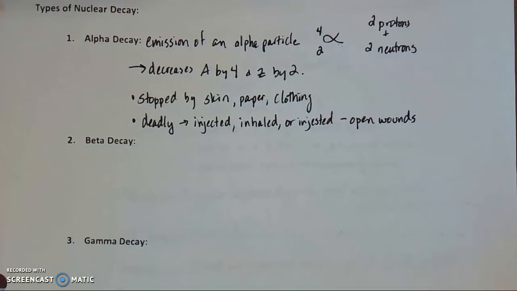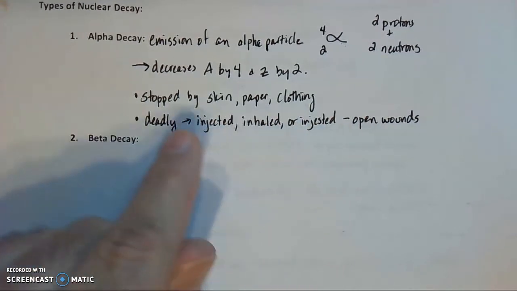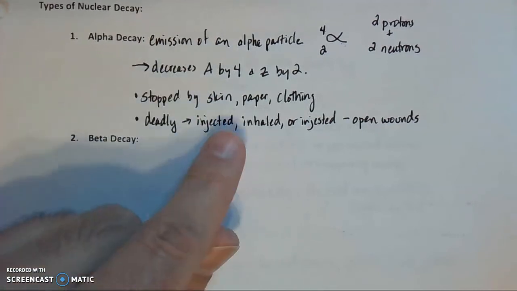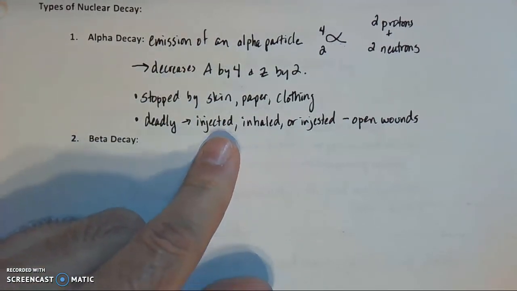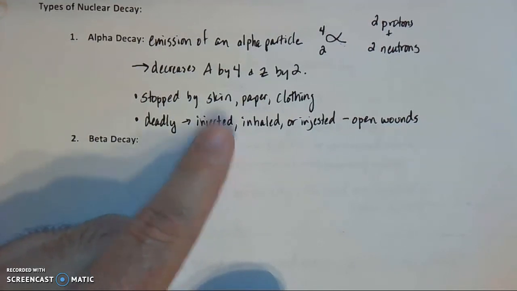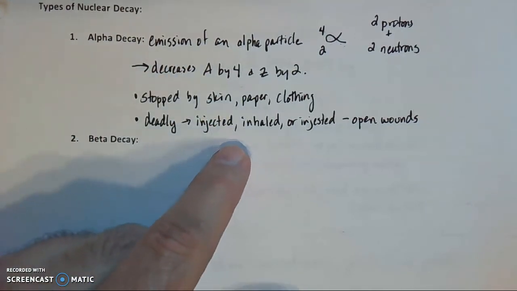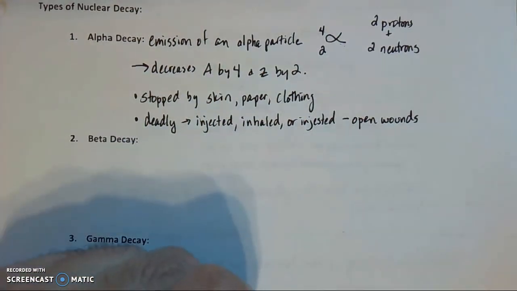And there was a couple spy cases where spies were injected or ingested with polonium, which is a known alpha emitter, and it actually kills them very slowly and painfully over time. And there's not a whole lot you can do if you're poisoned by an alpha radioactive material. So it's going to be about 2 or 3 weeks depending on how big of a dose you get. And a lot of really bad things happen with that.